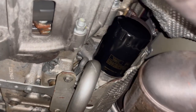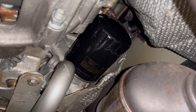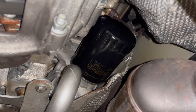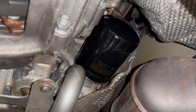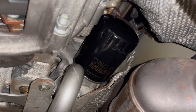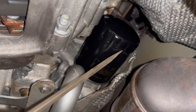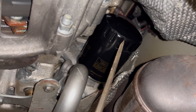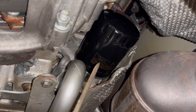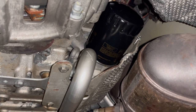This filter was very difficult to remove — really just very tight, and it's in a tight space. The filter diameter measures three and three-eighths of an inch, or about 85 to 86 millimeters. Make sure you have an oil filter band wrench on hand to remove it. In my case it was so difficult I actually had to drive a screwdriver all the way through it and twist it for leverage in order to remove it. I really think this might be the very first oil change this car has ever had — it might have been the original oil filter.